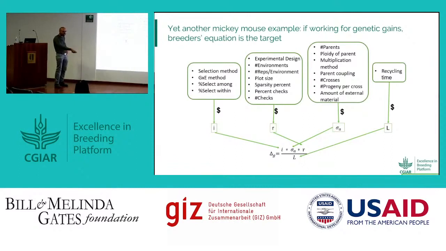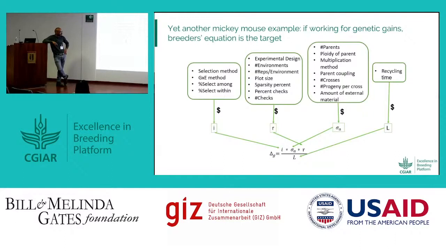Well, for which traits? For the improved traits. Because the traits that are not being improved from the very beginning, you said in your product profile, I'm not going to improve them. Why should I show you that I'm showing gain when it was never the case? So that's a conversation to have with the donors, just to make clear what the targets are, what your traits are that are being improved, at which rate you were planning, or maybe you are seeing currently, and which ones are there, but as long as the population means and variances are close to the target, you are not trying to get further than that.